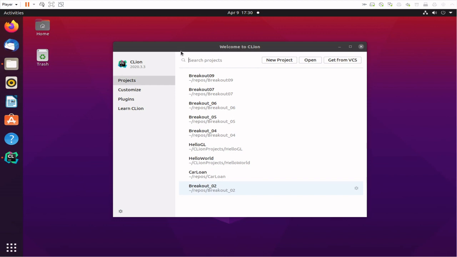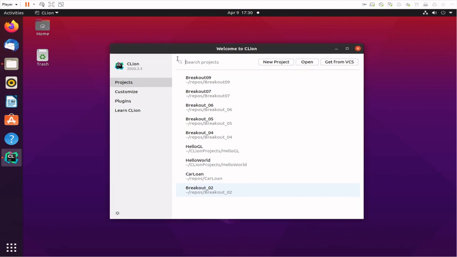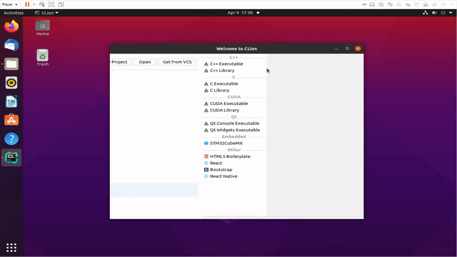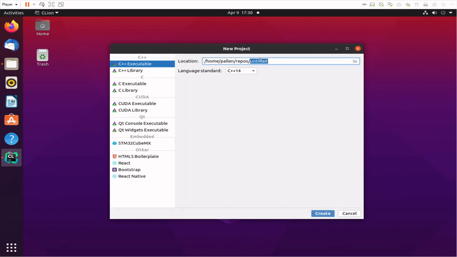If you created your last template off of Breakout 9, then you would just start up a new template. Otherwise, start a new template and copy your Breakout 9 code into it, which is what you'll see me do here in CLion. So I'm going to start a new project. This will be Breakout 10. I keep changing the format on that. I think I'll do it without the underscore, Breakout 10.